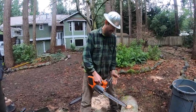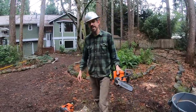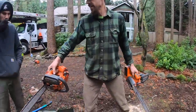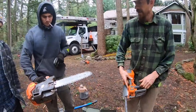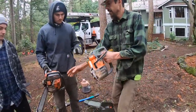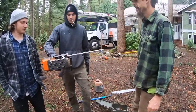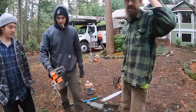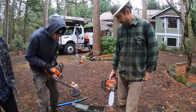Any thoughts on that saw, Jed? I like it. Now, how much lighter are we thinking? How much lighter is that, Davin? So feel that. It's hard to say. Way lighter, like by a third, I'd say. That matters. Power to weight. It is really light. I can't get over not having the pull cord. That's the awesome part to me.